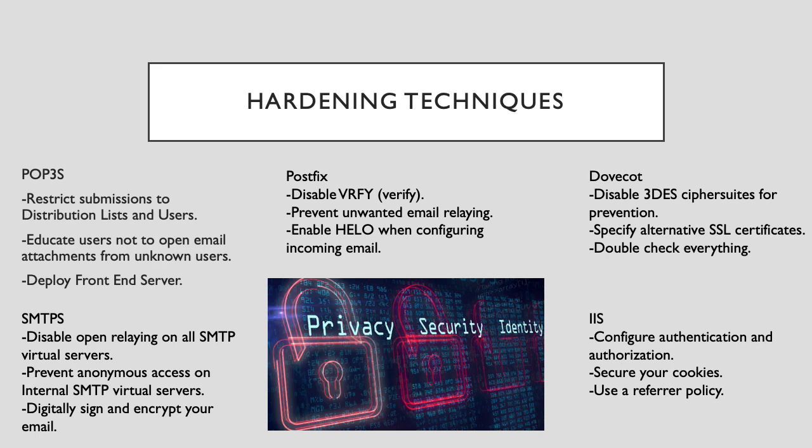Some hardening techniques for IIS, which is for Microsoft: configure authentication and authorization at all times. Always secure your cookies. And then always use a referrer policy to make sure that you're doing everything right. It is good to follow all these hardening techniques so that you can provide the best security for your own systems and prevent any loss of information.